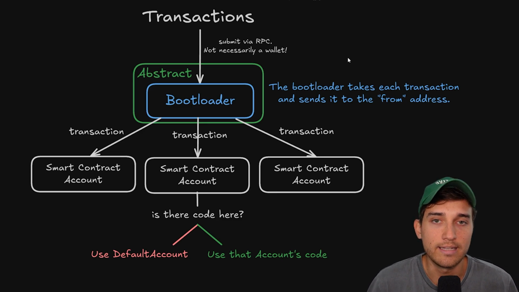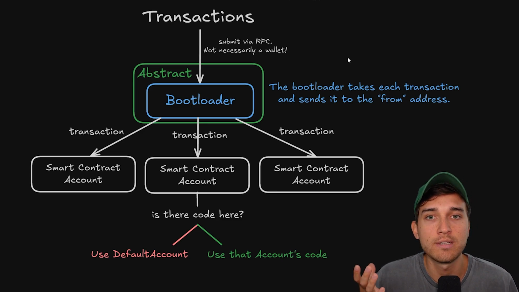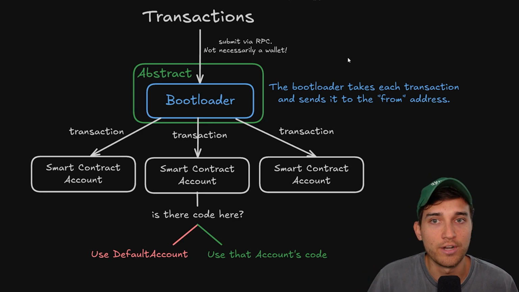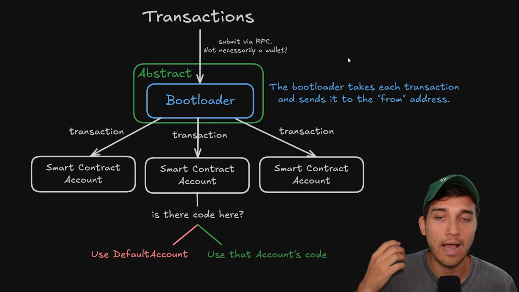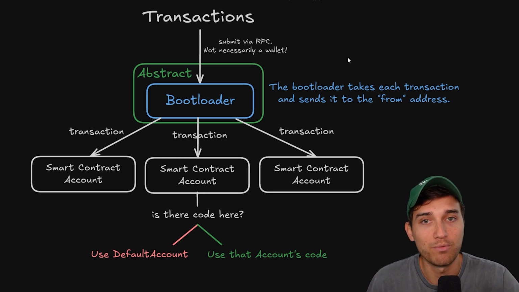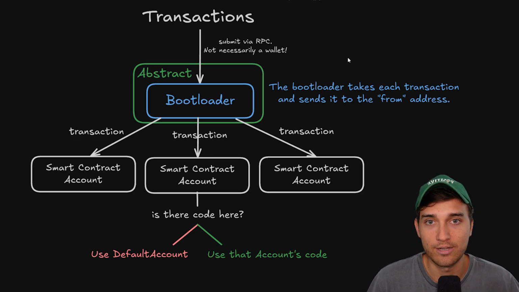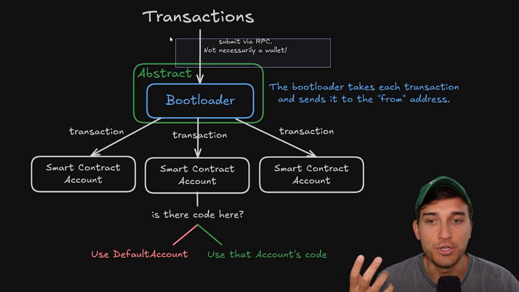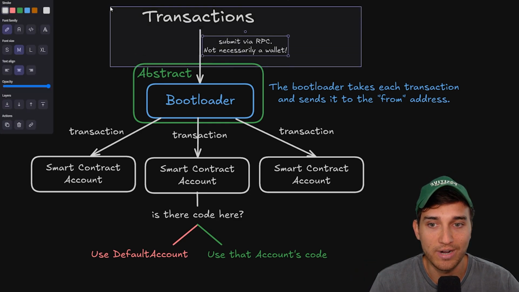The reason it typically comes from a wallet is because of the signature that you generate from your wallet's private key. However, as we'll see soon, that is actually not required in this protocol. It might be required, but we'll see in what circumstances it is not. So one thing that tricked me is you actually don't need a wallet to submit a transaction.